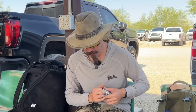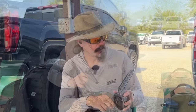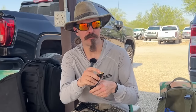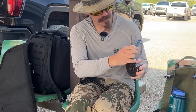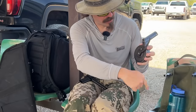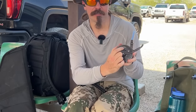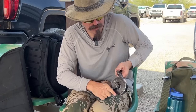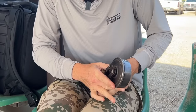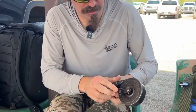All right, so the loading process for this drum is a little bit complicated. So you load the first two rounds by hand, which I've already done. Snap them in just like a normal mag. What we do next is we open up this lever and we're going to crank it all the way around. This is a little spring-loaded button that locks into this little keyhole. So essentially, I am pre-tensioning the coil spring. It is really strong, so be very careful.